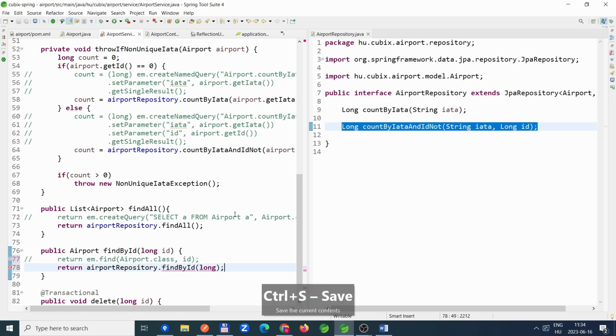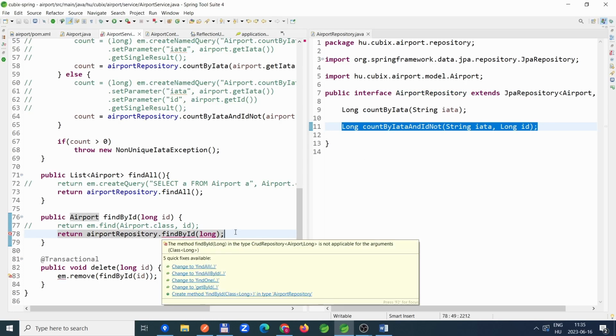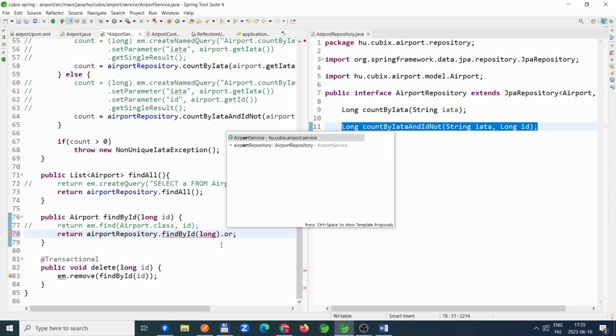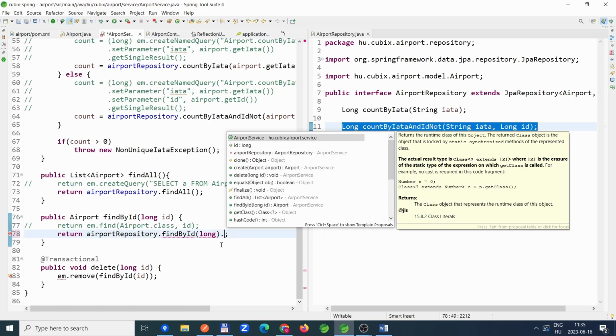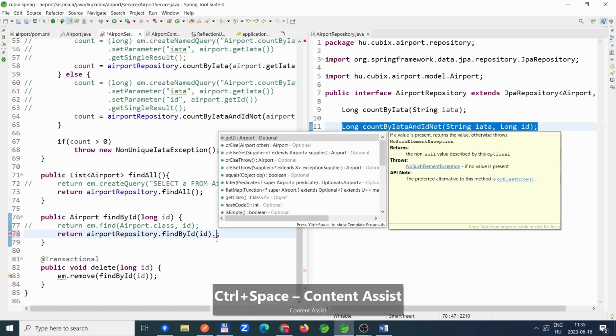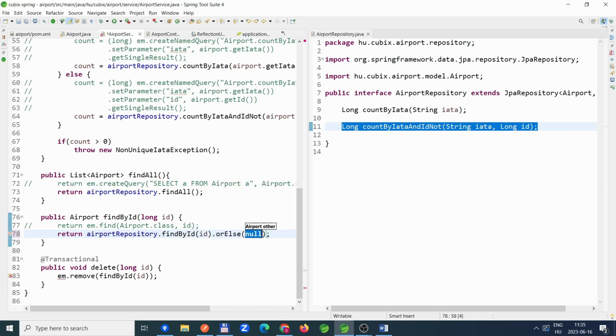There is just one small thing, that is find by ID returns an optional of airport. We can decide how to go now. We could do an or else and return null.